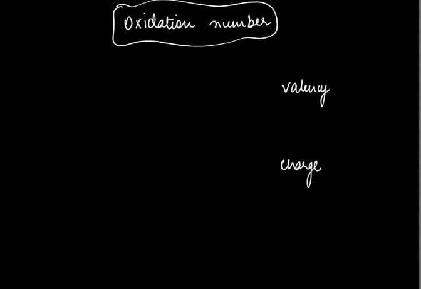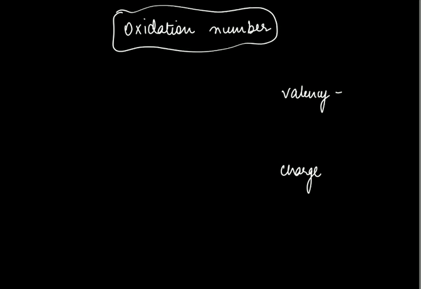So, valency is a whole number, with no charge in it. It can be 0, 1, 2, 3, or it can be 4 also. So it's a combining capacity. It's the number of electrons an atom is going to donate, share, or accept. So that is valency, but we never put any charge along with the valency.